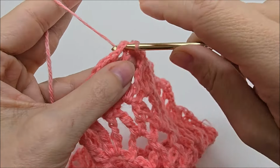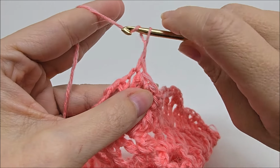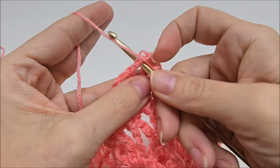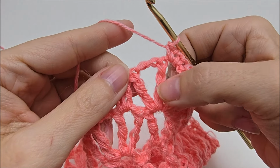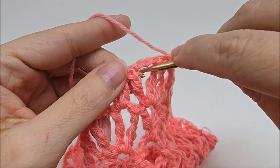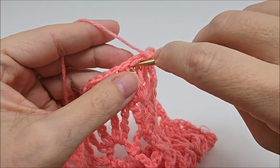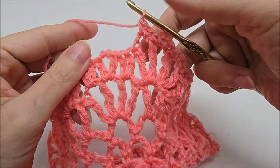So in that space, we're going to work one single, a chain of two, and then one more single into the same space. And we skip this triple here, and into the chain two space, we work two singles. Just like that. And we're going to repeat it again.